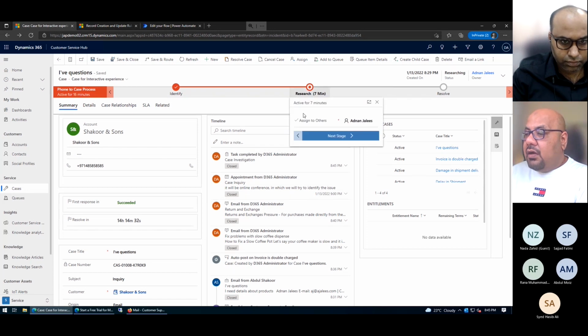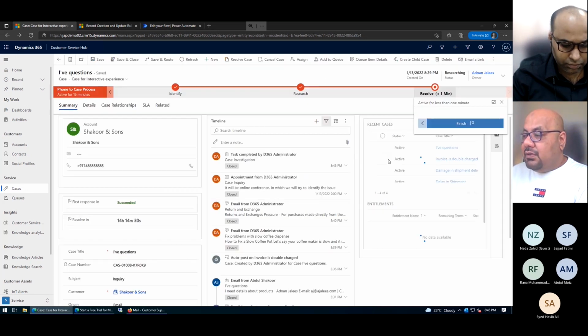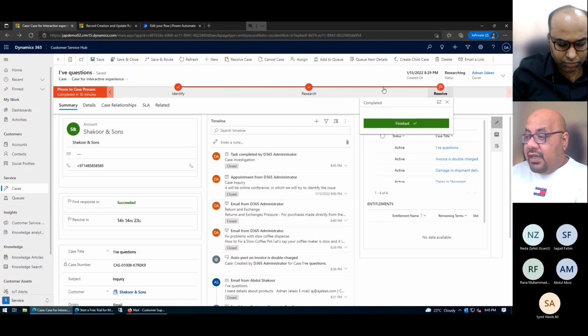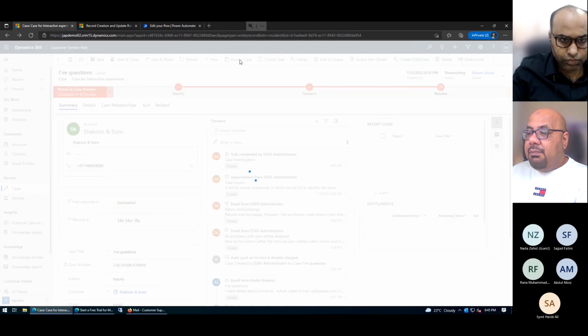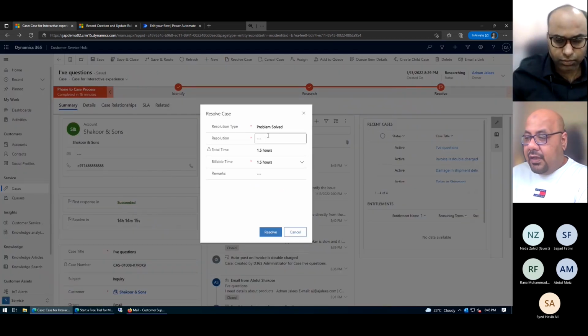Now we are at the time where we are going to resolve the case here. To resolve the case, I move to the resolve stage, and from here I click on the resolve case button. The system will prompt me for some information about what action I have taken here. It is asking what kind of resolution you have performed, either problem solved or information provided. You can have your own list here, your own statuses or types that you want to make mandatory, describing what type of activity the customer service representative or the operational team has done here. So I'm going to put here, the problem resolved.